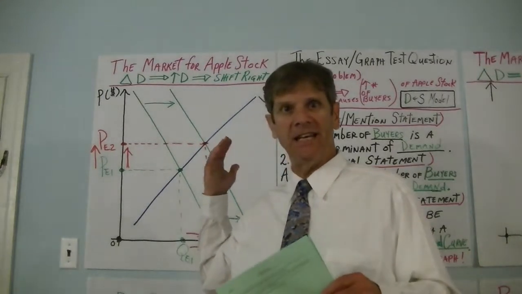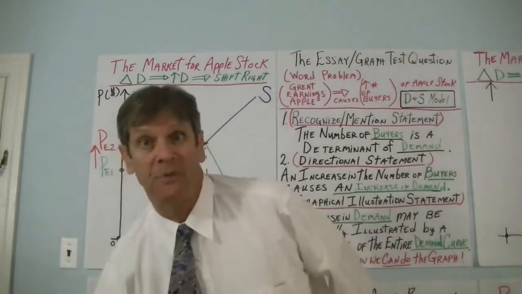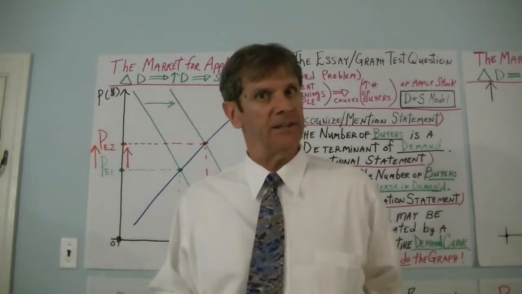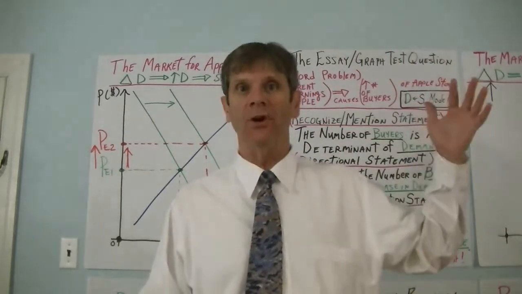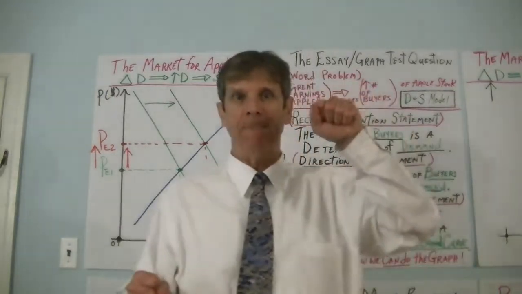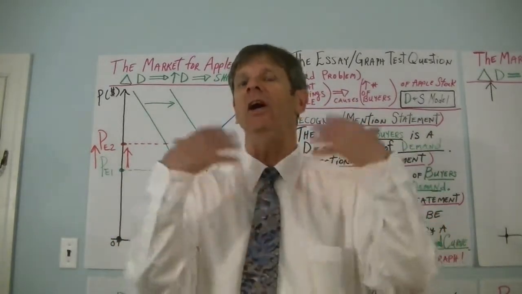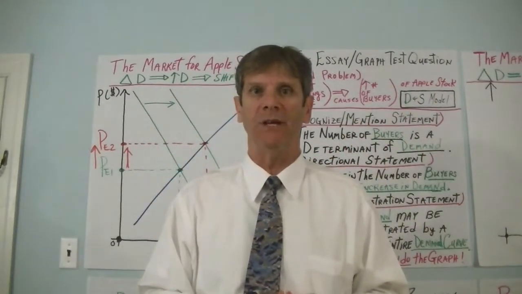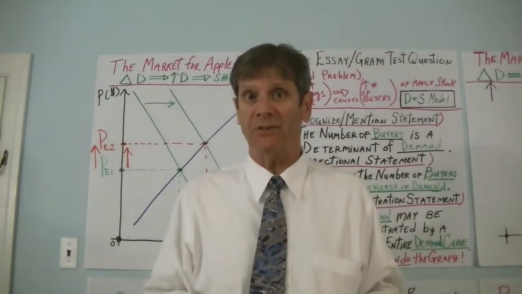So I'm trying to cheat ahead and whet your appetite with why Apple's stock price is going up. Literally, in the past year, Apple's stock price traded as low as $310, and its high was $644. Now it's about in the mid 500s. So why would it go from 310 to 500? Can we use a demand and supply model to help us understand that a little bit? Who knows about every little detail, but yes, the model can help us. It's a model, simplified from the real world, but it can still give us great insight into what's happening.